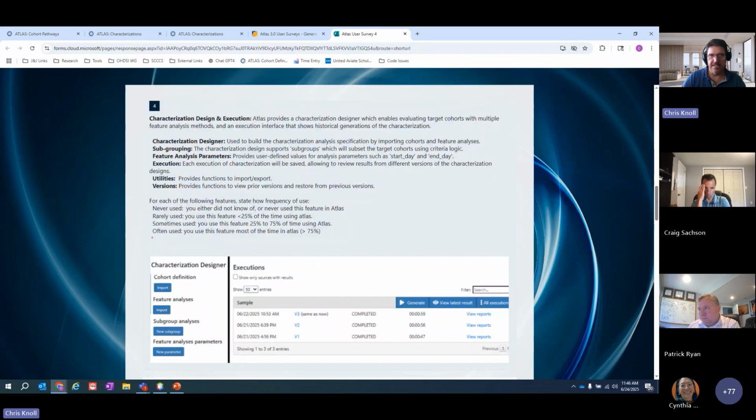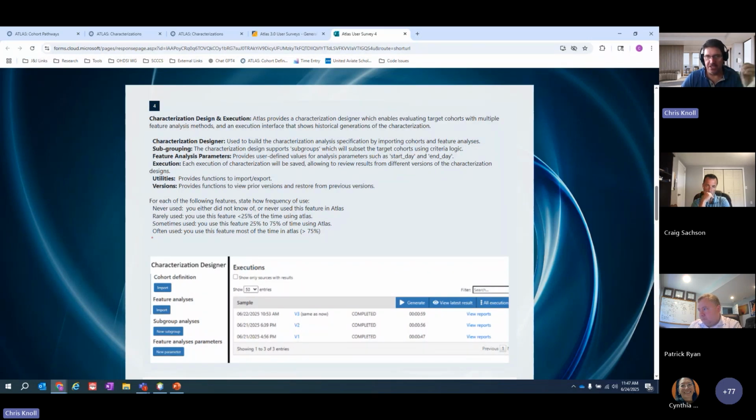That's broken down into the designer, how subgrouping works, and if you use feature analysis parameters, which I didn't really show a demo of, but it's there and we'll ask about it in the survey. It's a way to provide user-defined values to override the start day and end day of feature extraction.